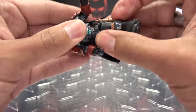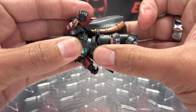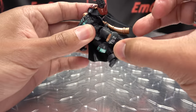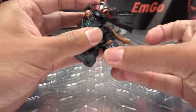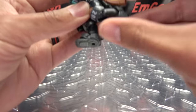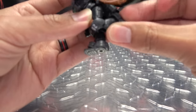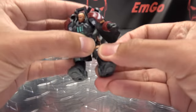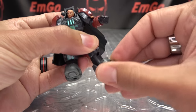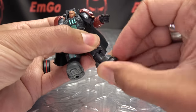You get waist rotation. You even get an ab crunch going on in there. Legs can move forward that far. They can move back, and not too far before stuff gets in the way. Outward, you can pretty much do the full splits. You get rotation. It looks like a double-jointed knee in there, and as far as his feet go, they can move up, they can move down, you have tiltage, and you have some rotationage.